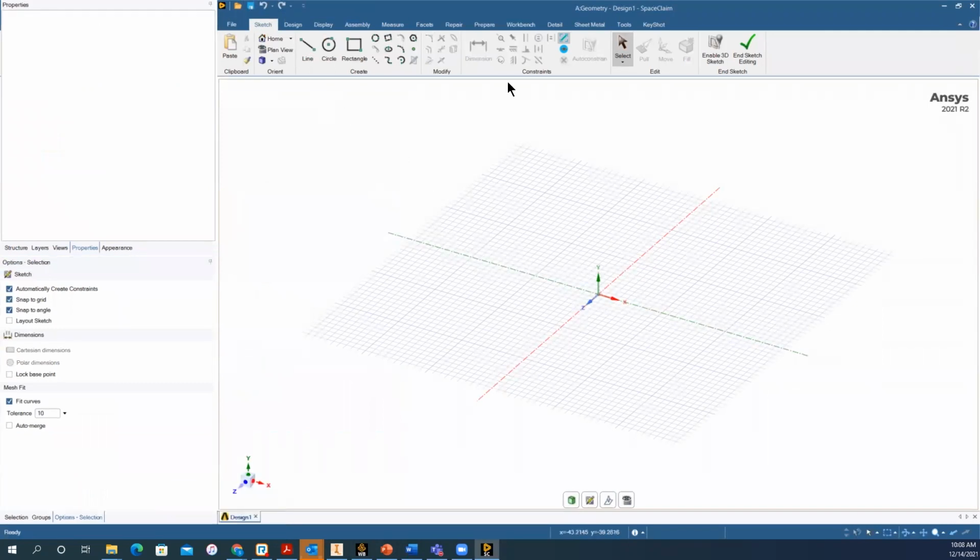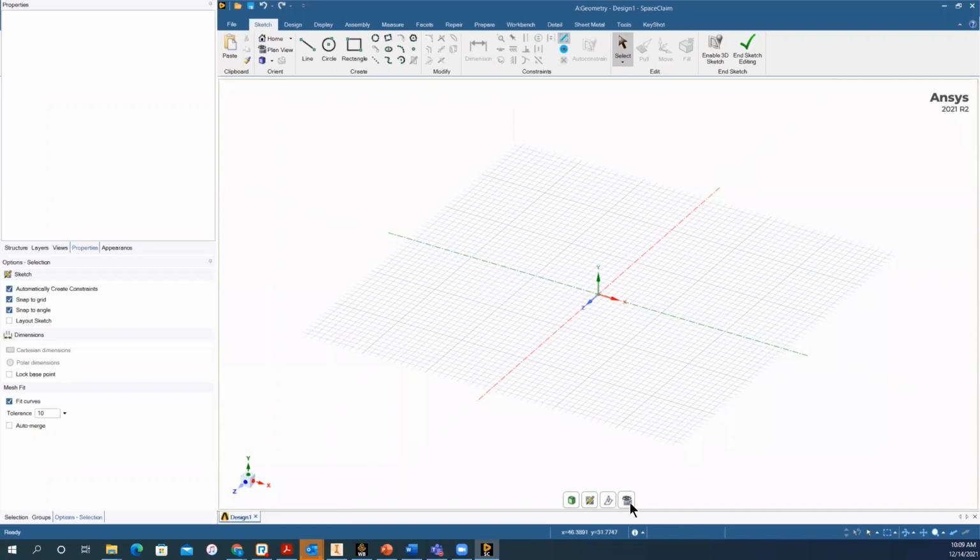All right, so I have a blank slate here. Before we dive into the interoperability between a direct modeler and a feature tree based modeler, let me first talk about how to set up parameters in SpaceClaim in general. I think a lot of the users are already familiar with some of the conventional ways, but for those of you who have not used SpaceClaim for parametric analysis or for setting up design studies in Workbench, this would be good information that will help you follow through the rest of the webinar.